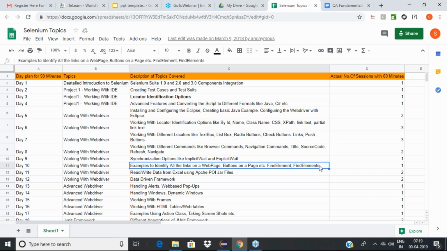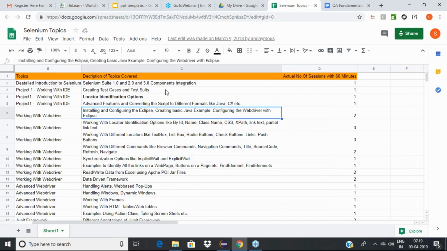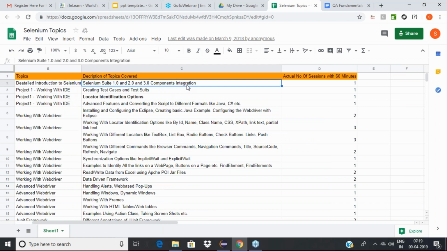Now, from an automation perspective, these are the things that we're going to learn with respect to Selenium, framework development and the complete CI/CD. We'll start with a detailed introduction to Selenium in tomorrow's session, and give you a background of how Selenium started.